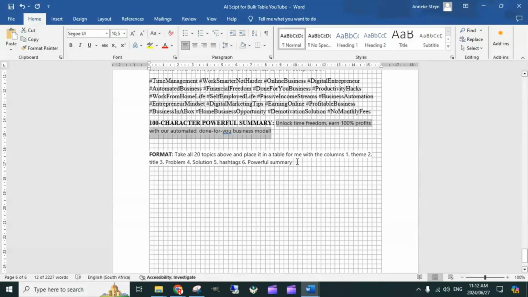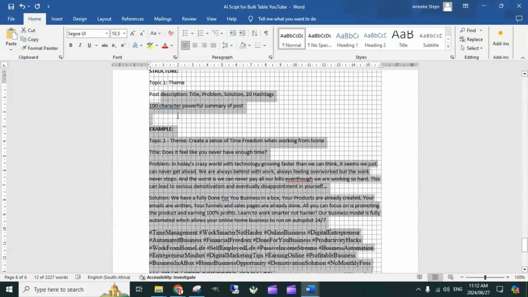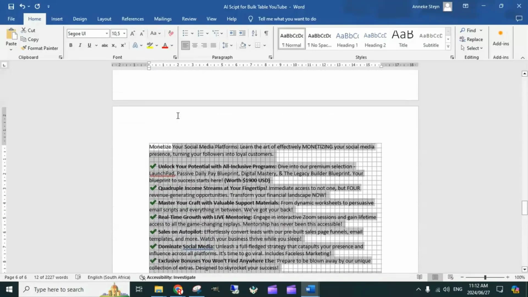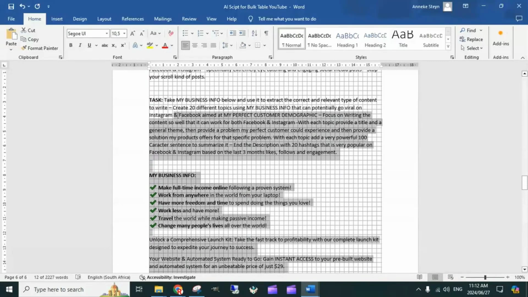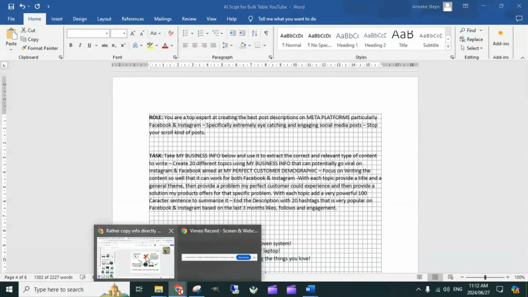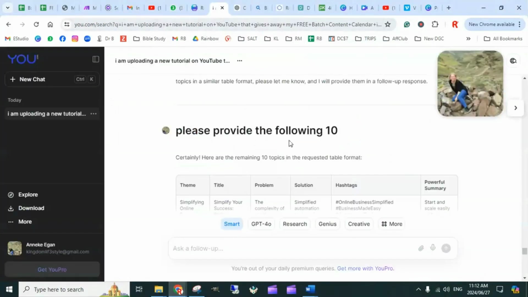Okay, so for the first one, I am going to take this entire script and put it into ChatGPT, because I've fed it quite a bit of information here. I'm going to copy that, and then I'm going to quickly show you guys different AI generators that we get.